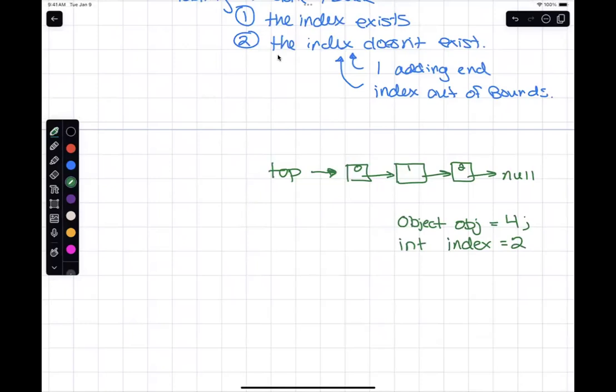Now, remember that these are going to be indexed in the exact same way that our array and array list are indexed. We just don't have random access. So this is spot 0, this is spot 1, this is spot 2. Okay, let's change this for right now, just to make our lives a little easier, to 1. We want to put this into spot 1. Now, if you think about what happens in an array list when we add an element into an index position, everything from that position onwards gets shifted over and the new thing gets slotted in at that spot.